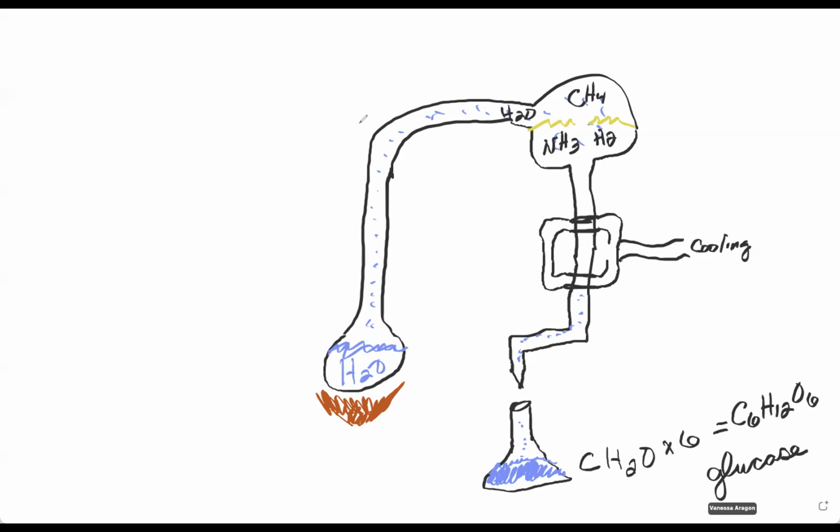And the glucose molecule is one of the very first molecules to come about. And so that is what Stanley and Urey did. They actually took these gases and simulated the prehistoric Earth to show that living molecules could be made from non-living molecules.